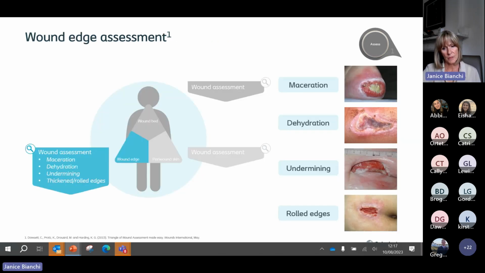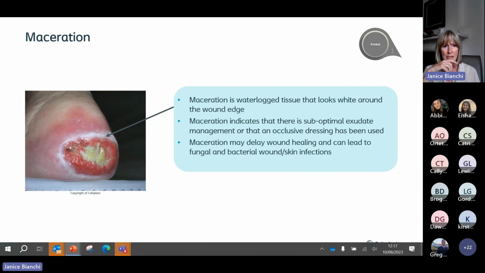And then we look at the wound edge for signs of what we need to do and how this wound is progressing. And these are the different things we can see in a wound edge, and we'll look at all of these different things. So maceration is the first thing you might see in a wound. It's a waterlogged edge round about the wound. So the little epithelial cells are all completely waterlogged and now quite unstable. It's indicating to you, when you're looking at this, that you need to think about a dressing which perhaps has more absorption powers, because this is a wound which is producing a significant amount of exudate.